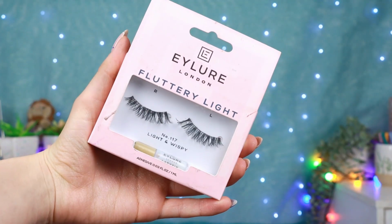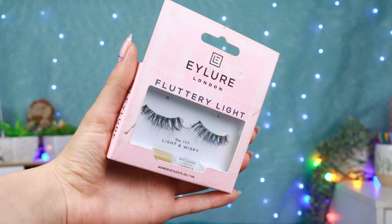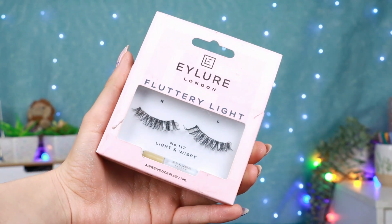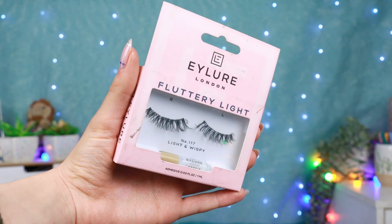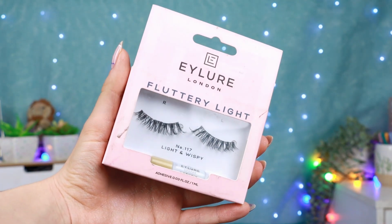So if you guys have been here for a while, you may remember when I did my huge lashes, but recently I've taken a little bit of a back step from them. The lashes that I've been wearing in literally every video for months are the Isla 117s, and these come out at a whopping £4.19 per pair. I know, insane, crazy, breaking the bank, but these are just really nice everyday lashes, and they also work with super intense eye looks as well. I just can't describe it. They are literally perfect for every occasion.